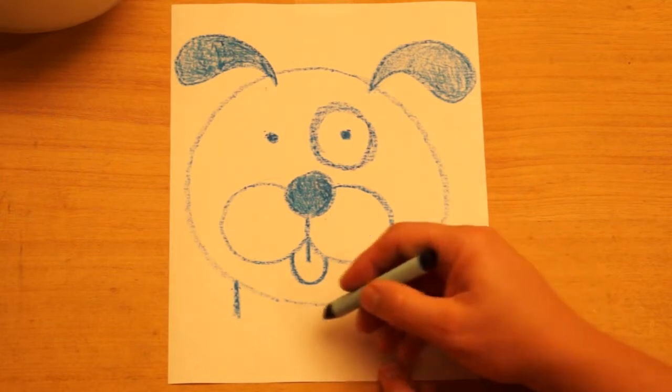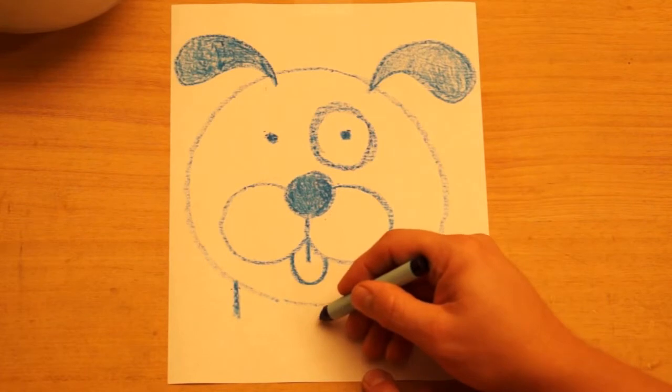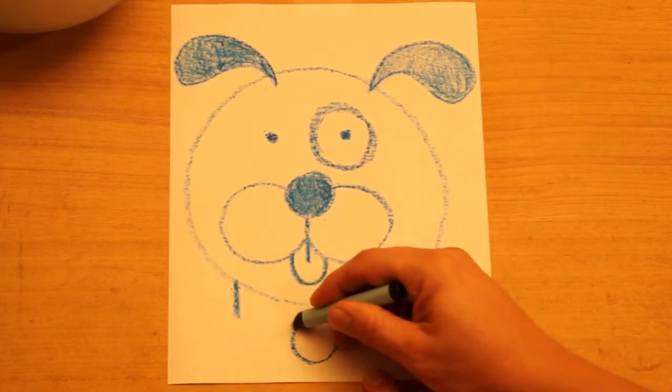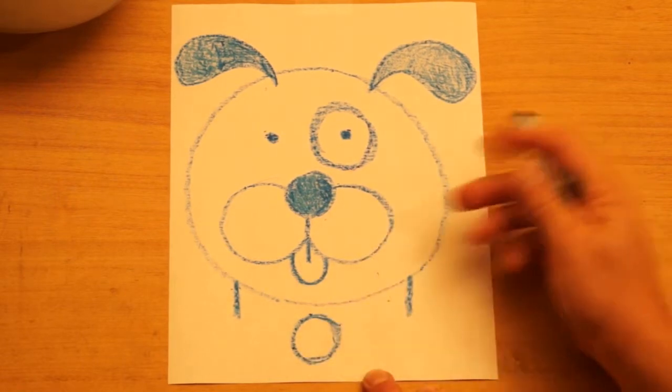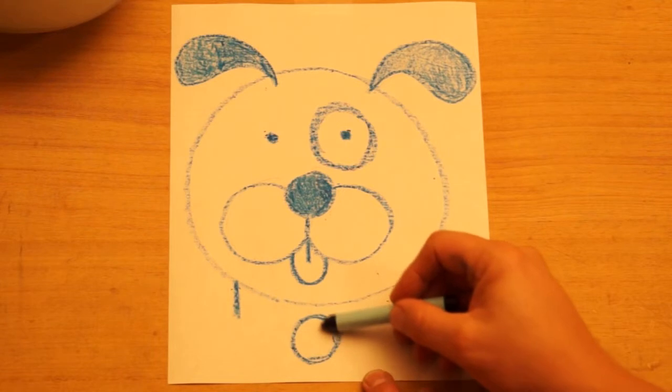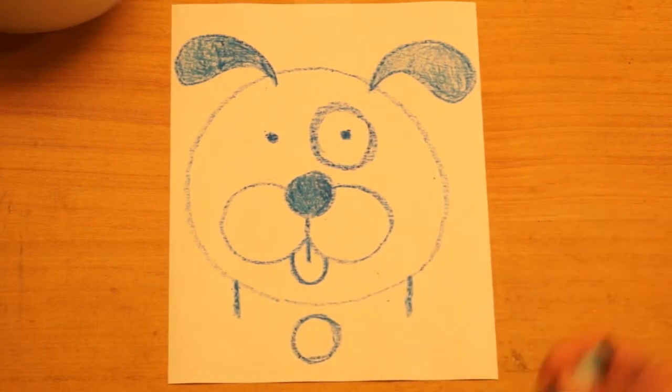Next, I'm going to put a tag on the collar, and I'm going to make a circle for that. So there's another circle. Put it right in the middle, underneath the tongue, underneath the chin here. Put the circle right here in the middle.